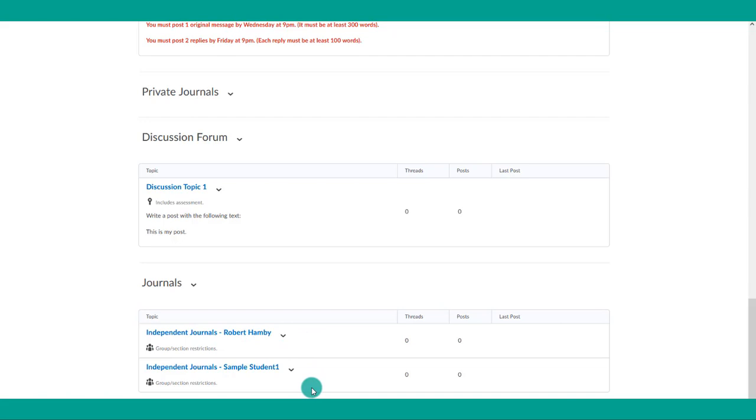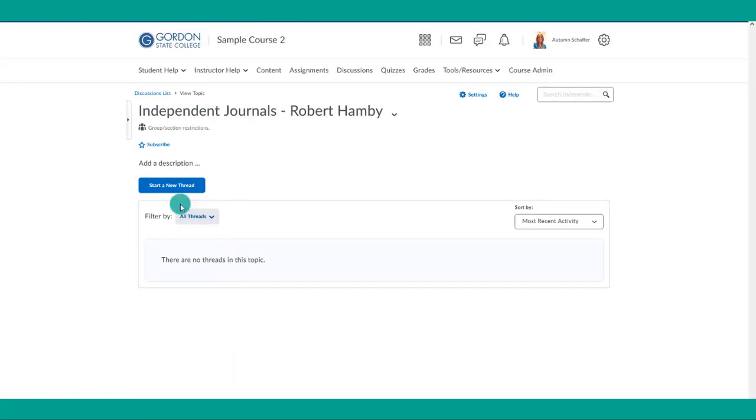If I had set it to where it was just one topic, you just have one topic, and Robert would only be able to see Robert's post. Sample student would only be able to see sample student's post. But in this case, it's a little bit easier to see and read, so only the teacher and the student can talk in this discussion area. It is a good way for the person to come in and start a thread and post something, and then you as the teacher to reply to it, and to have an asynchronous back and forth that way. So that is how you set up independent discussion areas that are private to only one person.